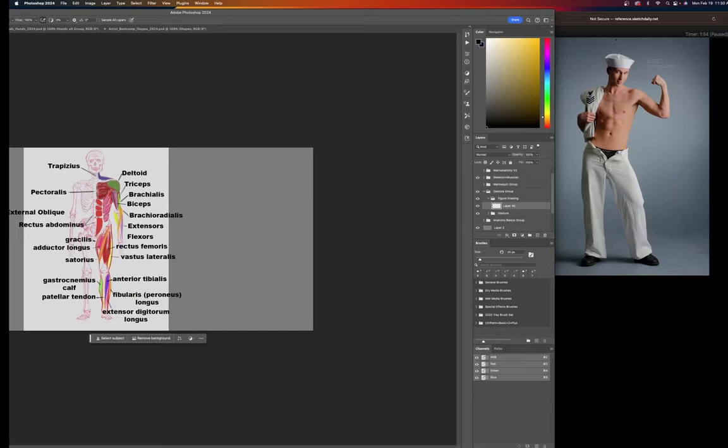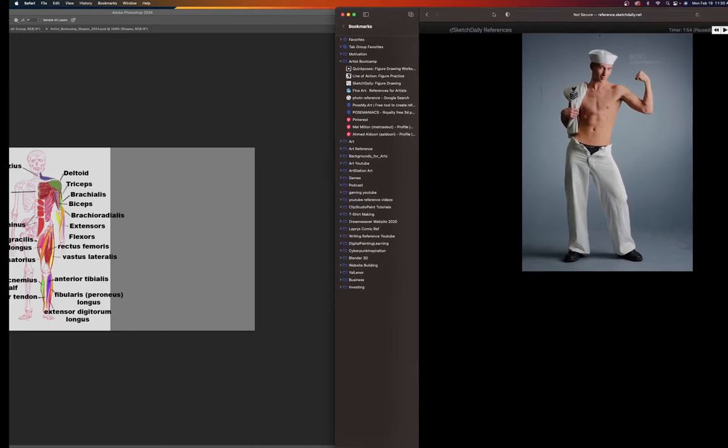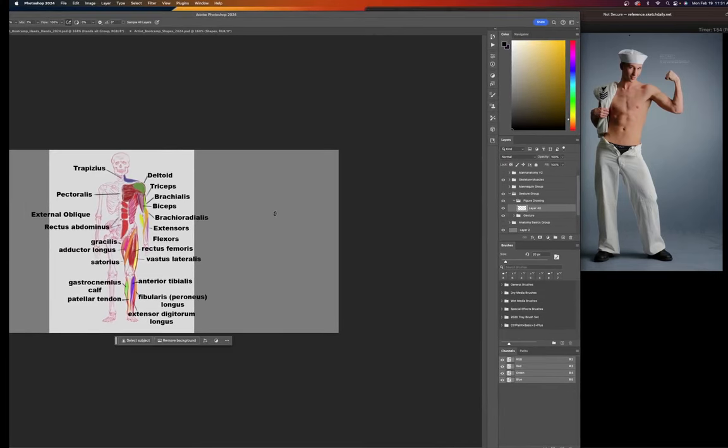So first, we're going to do three figure drawings every day. We're stacking on top of what we did before. So we're going to do a gesture of the figure, and then we're going to do the quick anatomy on top of that gesture, and then we'll move on to the next. And I encourage you, you can do this as many times, however long you want, but this is a great resource, and I say use it. The internet is a great place to learn from. So let us do some drawings.